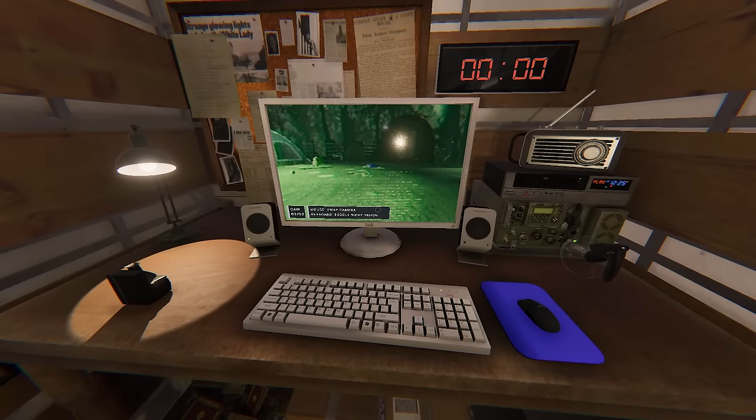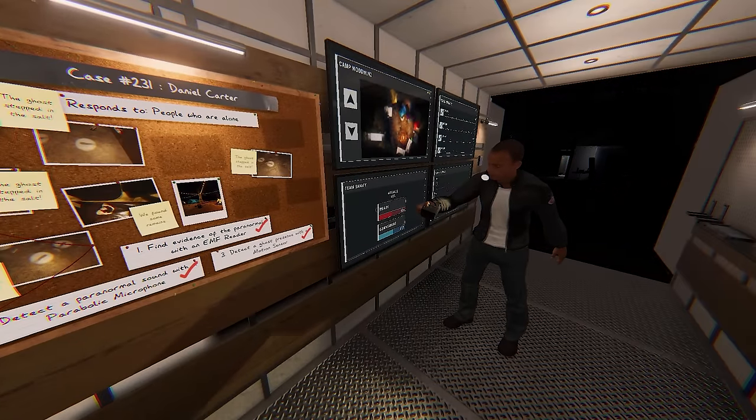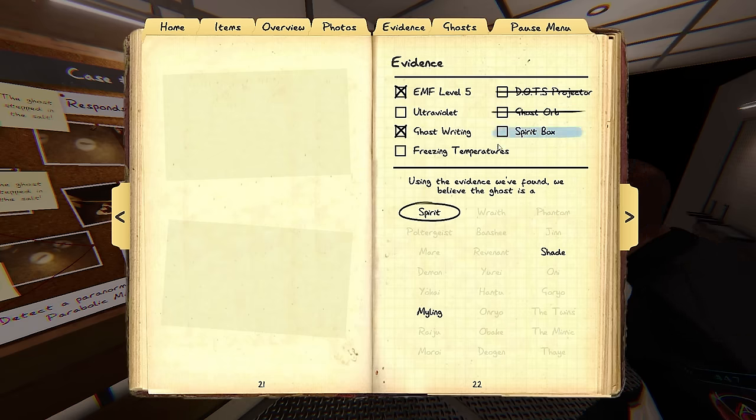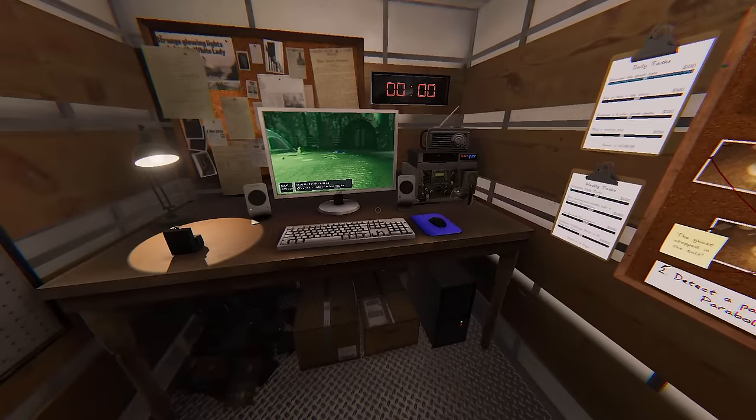No ghost orbs, no dots. Ah! I like ghost orbs and dots. It's my favorite thing. No ghost orbs, no dots. So, ultraviolet, freezing, spirit box. I guarantee you it's going to be fingerprints, man.